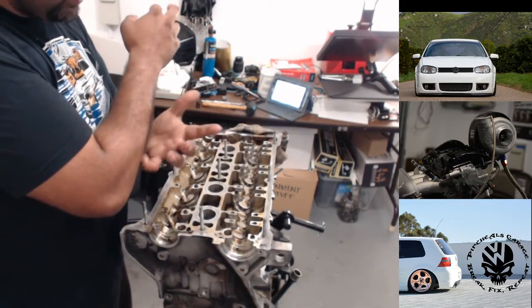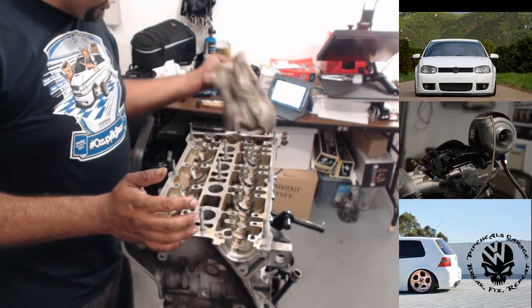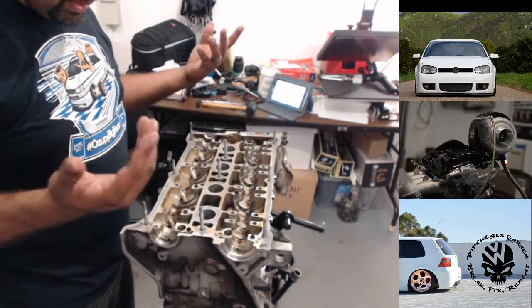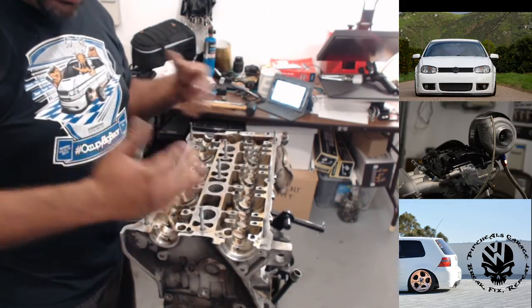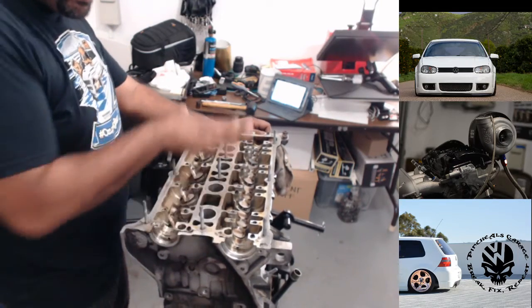Okay, I'm done with the head for tonight. There's not much for me to disassemble anymore except for the valves. We're not going to do that. I don't have the tools to take it apart. So I'm going to leave this as it is.